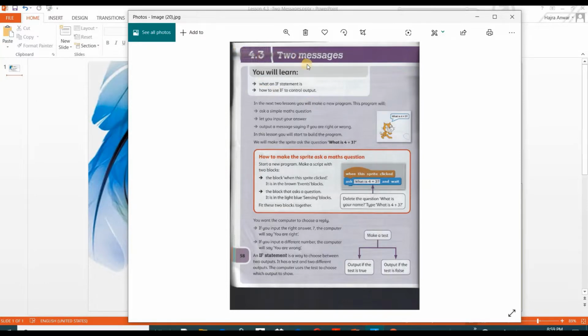In the last ICT theory session, we already discussed what is input and output. If I ask a sprite, what is your name? And then I enter my name and the sprite gives me the output, that is my name, right? So now we know what is input and output. Coming towards how to use this input and output in different ways.